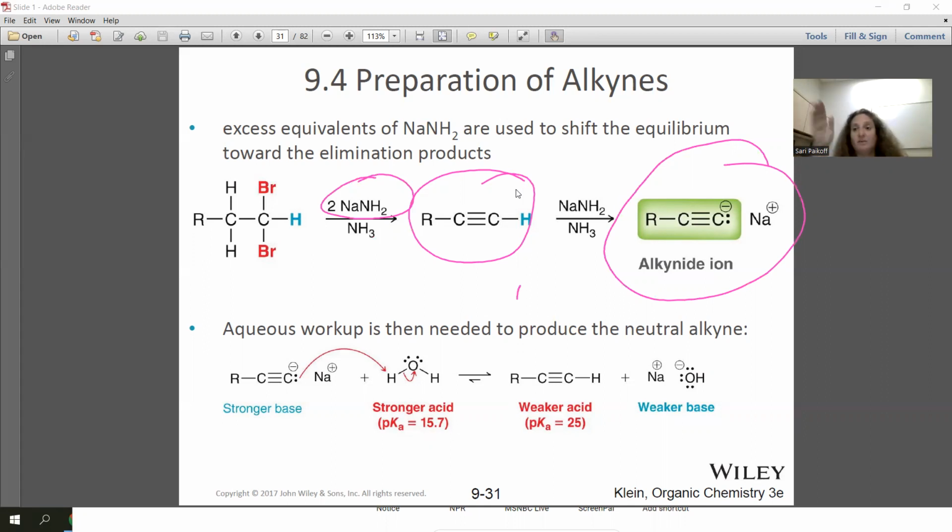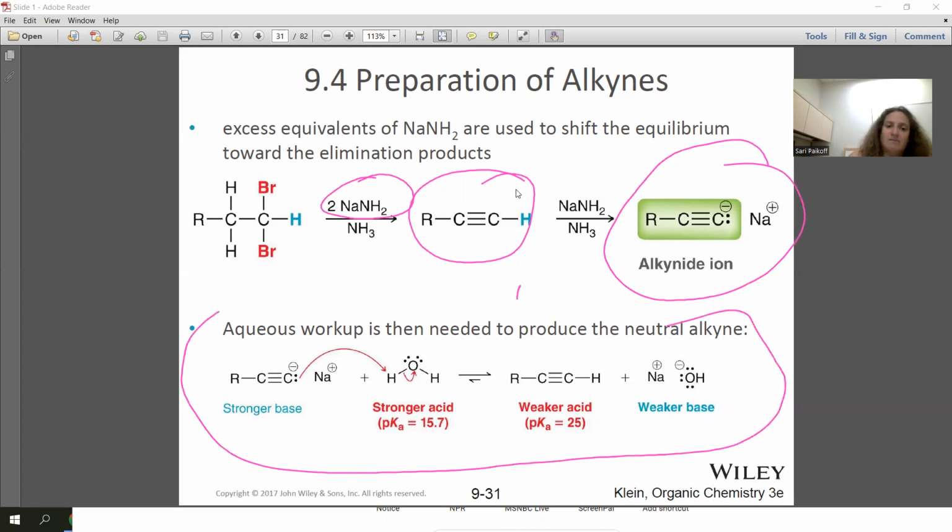If I don't want this, if I want my alkyne and I want to do something other than using it as a nucleophile, I need to provide aqueous workup, because I need to then protonate. This is if I want to go straight to substitution. This is if I want to do some sort of reaction a la alkenes, like adding a halogen or adding an alcohol or ozonolysis. Those are the type of things for this bottom one.